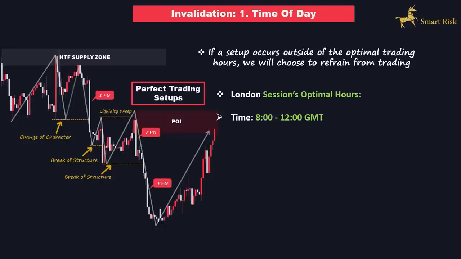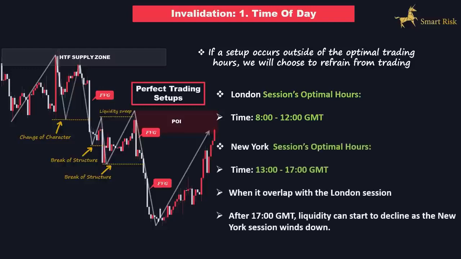Major economic data releases related to the European economy are often scheduled during this session, which can lead to increased volatility. The most optimal time for trading during the New York session is typically during the overlap with the London session. This overlap often experiences the highest trading activity and liquidity. The first few hours of the New York session can also be favorable for trading, as this is when US economic data is released and can result in significant price movements.